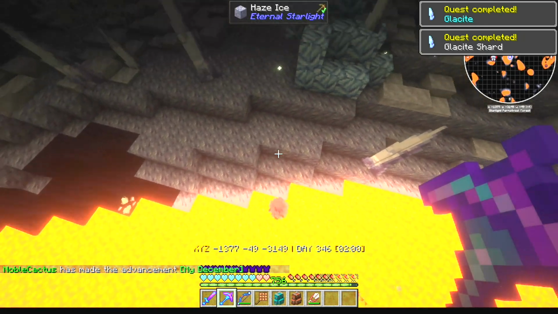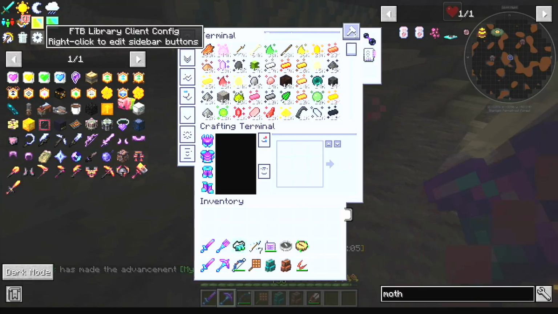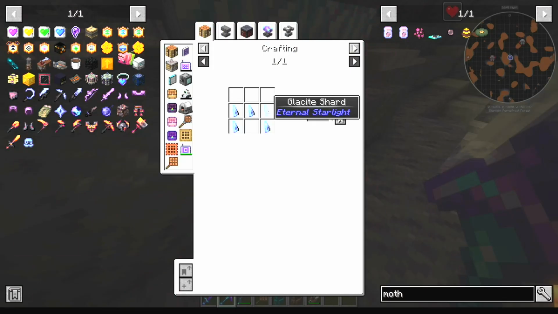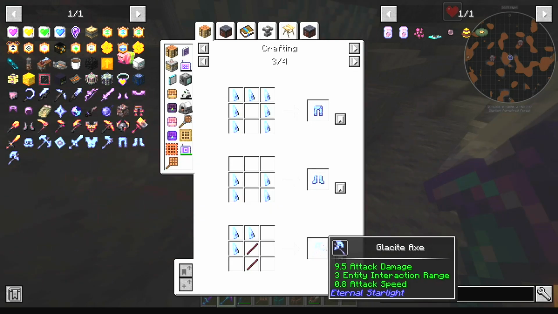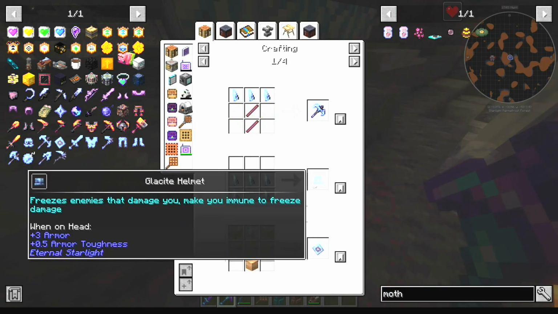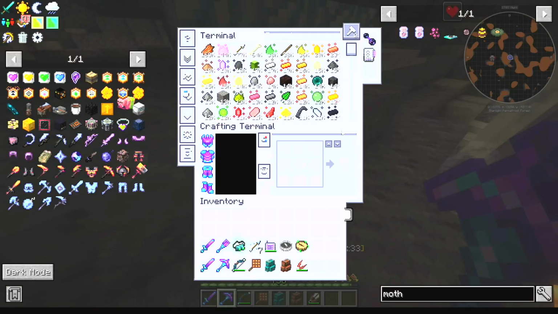Well, I think we've got a little bit of this stuff, so let's get our stuff taken care of. So we need the helmet. Wait, we need pickaxe, helmet. Assuming I'm gonna need the shield, sword, chest plate, hoe, leggings, boots, axe, frozen bomb, shovel, scythe, pickaxe. I already have that. Okay, there we go. So let's make all these things.